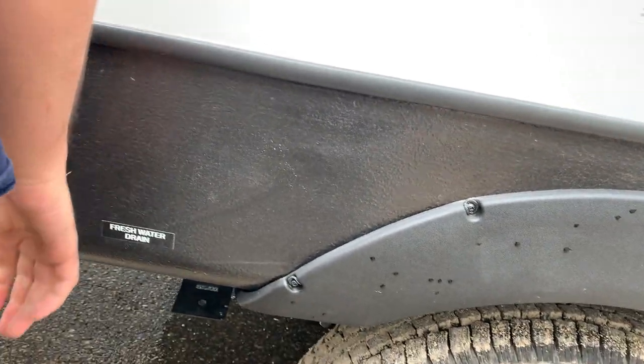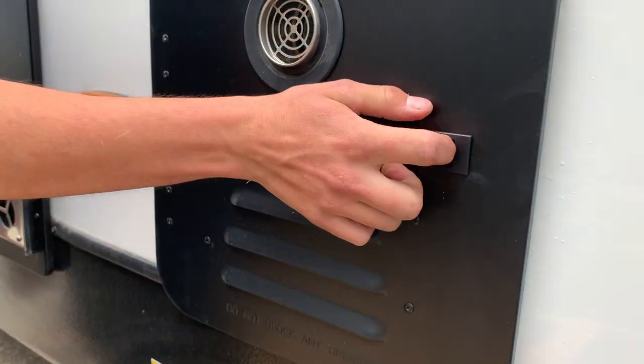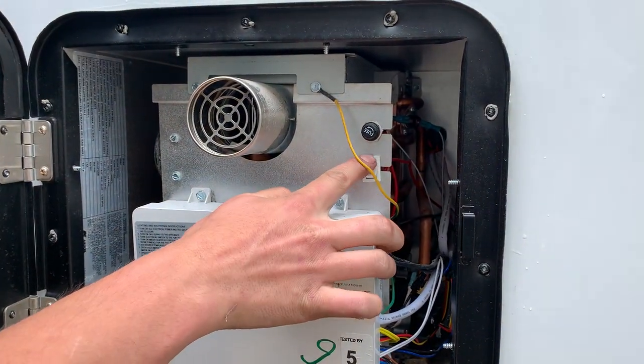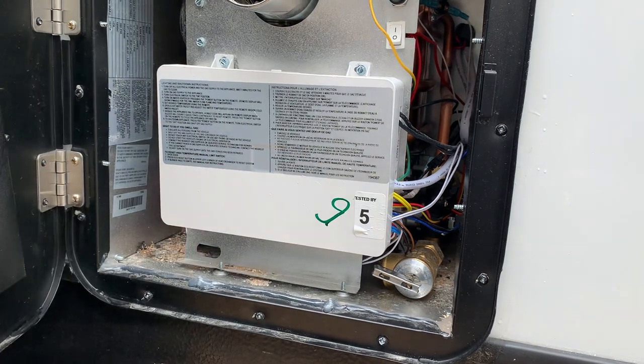You got your main power switch for your water heater just located under this cover. Just opening that guy up. For winterization, you're not going to want to bypass this at all. You're just going to leave it on. Tank's currently on.